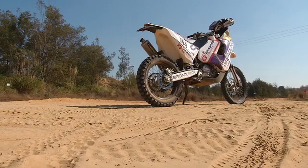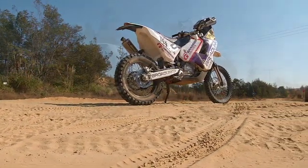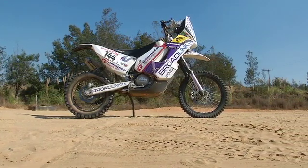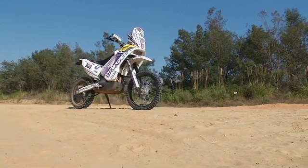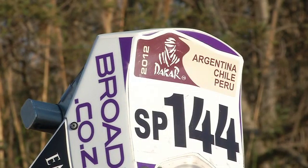It's a 2012 KTM 450 Rally replica. There's only 60 of them made in the world. The 450 engine we used is specially prepared by the factory. And going into Dakar, we know we've got a lifespan on the engine of 4,500 kilometers, where we change the engine halfway at the rest day. The cost of a new engine is 90,000 Rand. And when we have to rebuild them, a piston alone is 18,000 Rand. So there really are some expensive bits in there, and it's not something that you want to break.